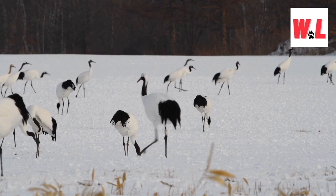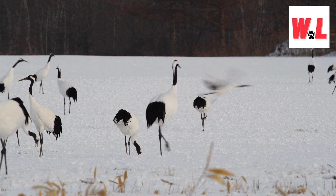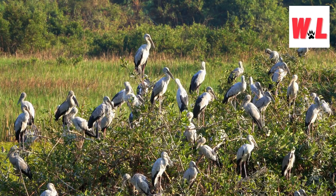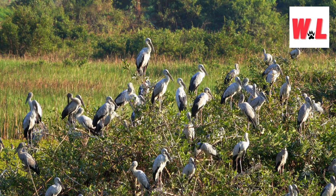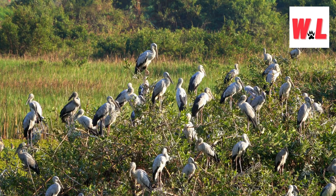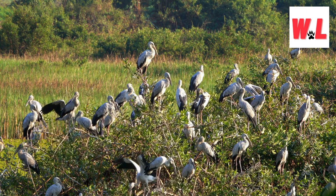Social living styles: heron vs. crane. Cranes are known for their cozy, monogamous pairs, often living a more solitary life with their mate — it's a story of two, a love tale echoing through wetlands. On the flip side, herons are the social butterflies of the avian world, opting for a communal lifestyle. They build colonies in trees, creating a bustling avian metropolis where social interactions and community living take center stage. This difference in social living styles adds a fascinating layer to the behavioral patterns of these waterfowl.